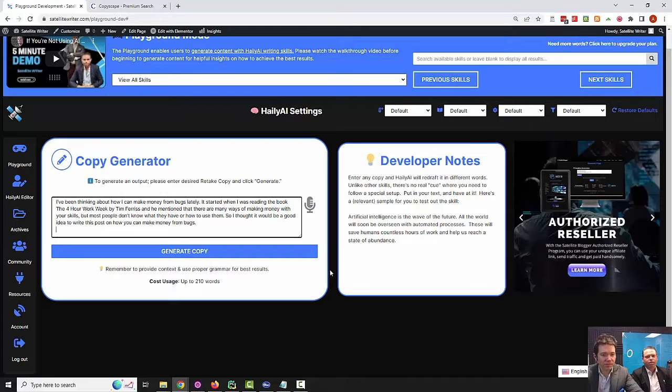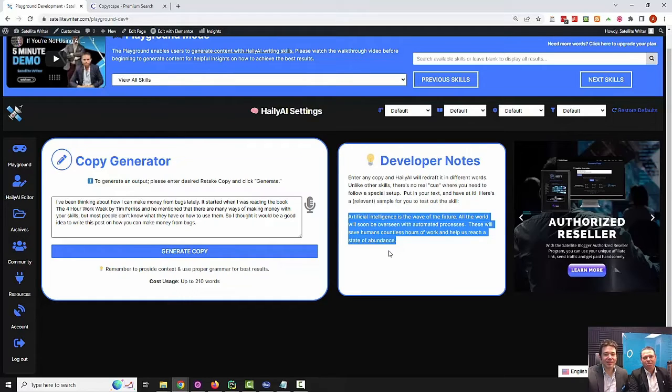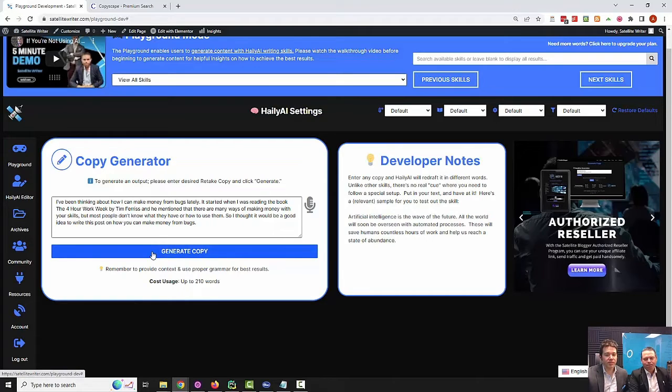You also see the developer notes on the right hand side, written by me. Hope you appreciate them. I did spend quite an amount of time writing the developer notes for you. Do follow the examples. They're proven. It works. So try to read through the developer notes. They're not long, like a paragraph or two, and they'll give you some examples. All right, let's go ahead and generate that copy.